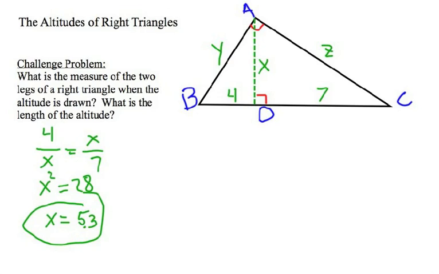Alright, remember, you can pause this movie at any time. Let's solve for the Y leg. Now, in theorem 8.3, it says that the Y leg of the original right triangle is the geometric mean between the near part of the hypotenuse and the entire hypotenuse, which is 11. So, Y squared equals 44. Y equals 6.6.